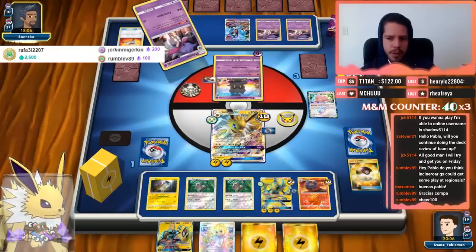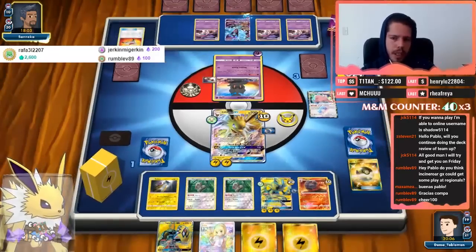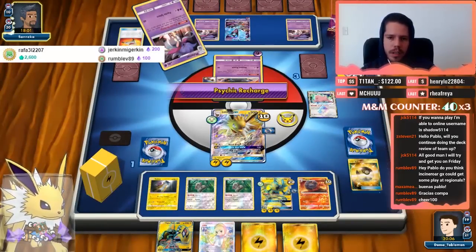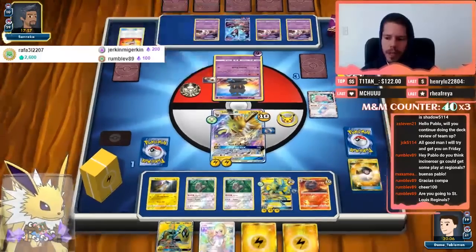It would only matter if he was at 2 prizes. Since he's at 3, well, I'll top deck the Guzma and then Guzma any Pokemon I want, and then just immediately win.